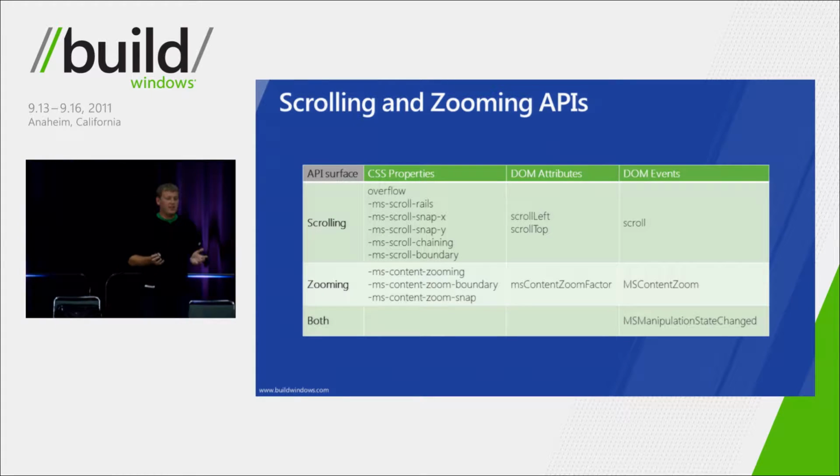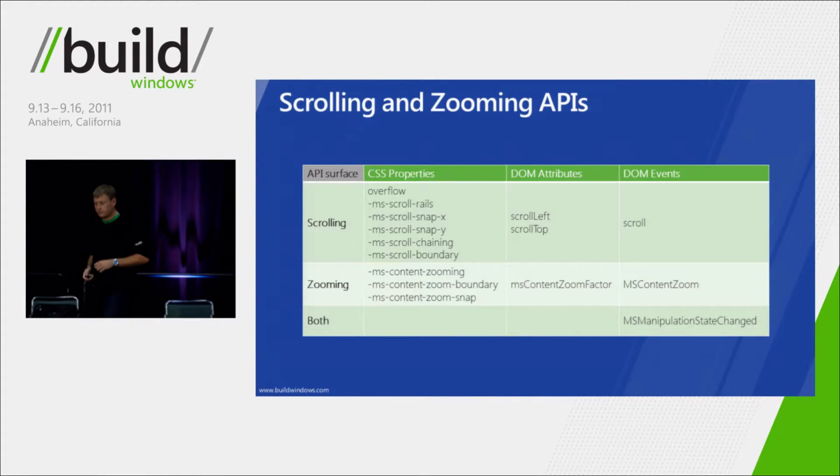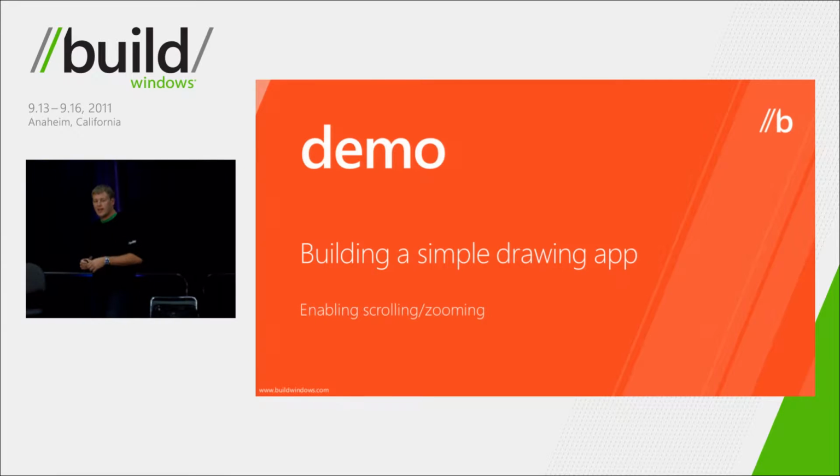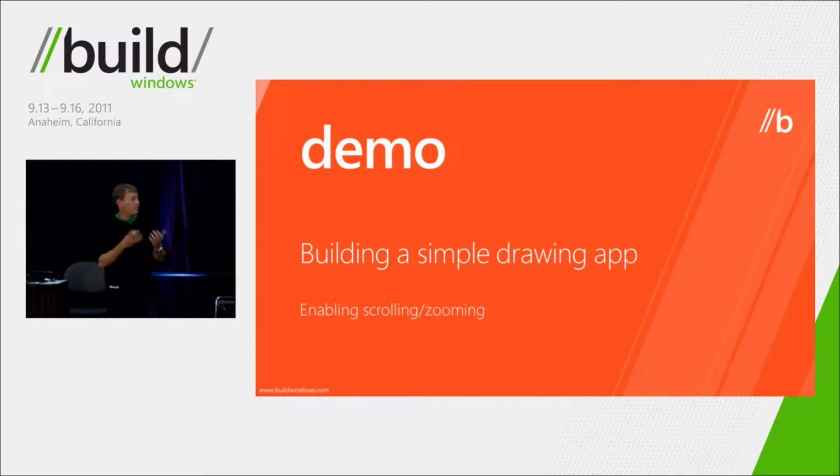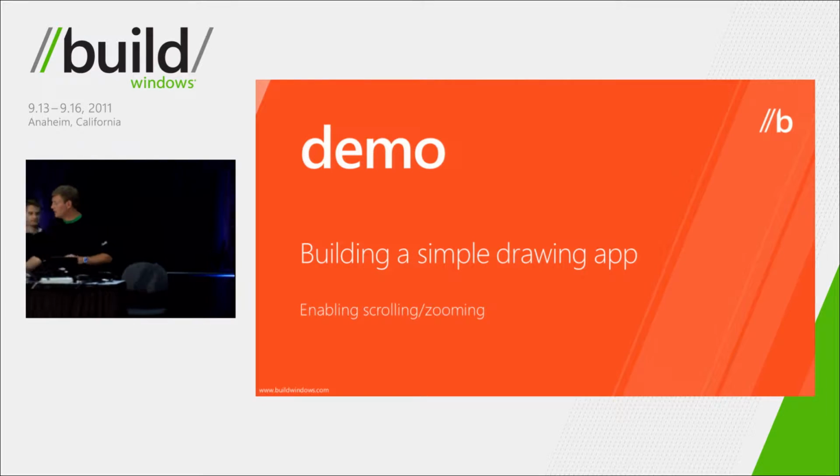But rather than just talking about stuff, why don't we actually build something? So let's build a simple drawing app. And the way we're going to keep this simple is we're only going to let our users draw a couple of basic shapes. But we don't want to do that kind of boring blank canvas approach. So let's do a little bit of a twist. We'll go ahead and let our users draw on top of a photo, and we're going to let them then pan and zoom around in that photo. So let's go ahead and start coding.